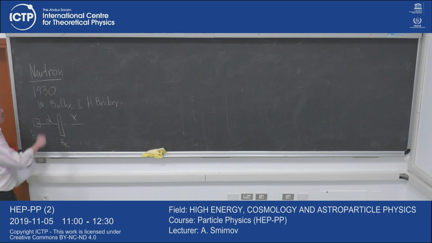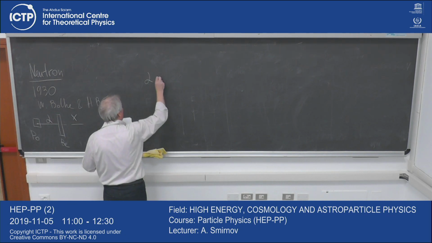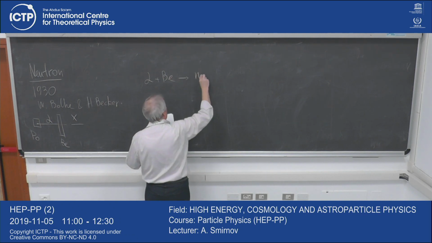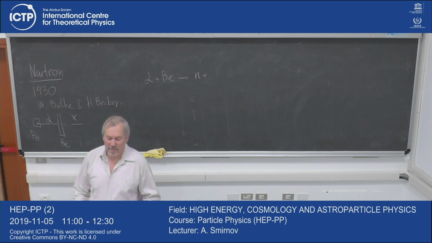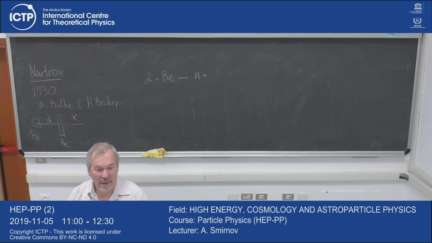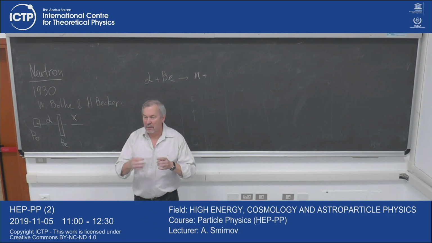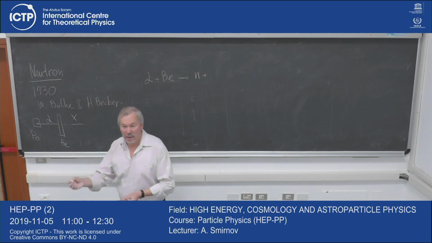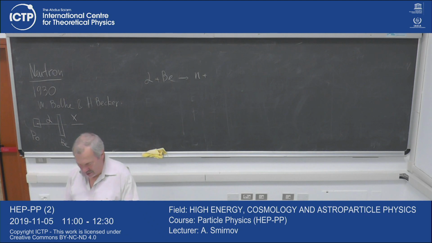So here's the alpha particle, which has electric charge, but that's clear. It's easy to check. So I have the reaction alpha plus beryllium and plus something. And then you can ask how he knows that something is produced, because then he put paraffin, which contains protons, and then he observed that this radiation knocks protons from this paraffin, which means that there is some object which has energy, momentum, and interacts and can knock out protons from the material.